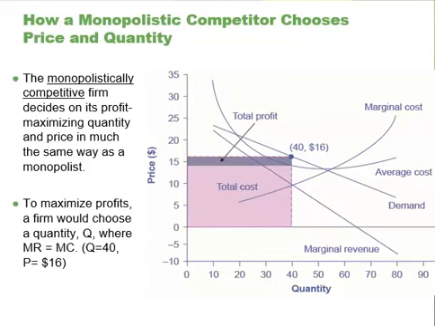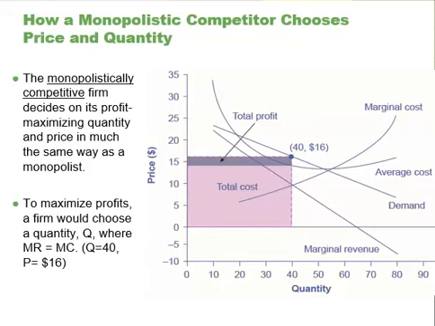To maximize profits, La La Land Pizza would choose a quantity where marginal revenue equals marginal cost, or where MR equals MC. Here, it would choose a quantity of 40. When the store has determined its profit-maximizing quantity, it can then look to its perceived demand curve to find out what it can charge for that quantity of output. On the graph, we show this process as a vertical line reaching up through the profit-maximizing quantity until it hits the firm's perceived demand curve. So for La La Land Pizza, it should charge a price of $16 per pizza for a quantity of 40.